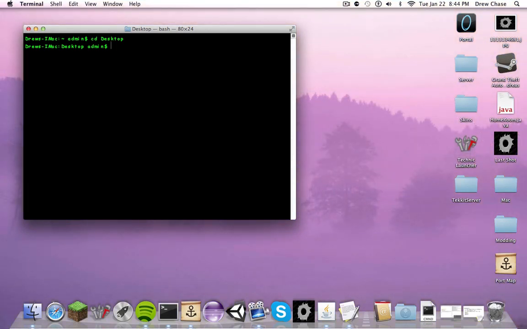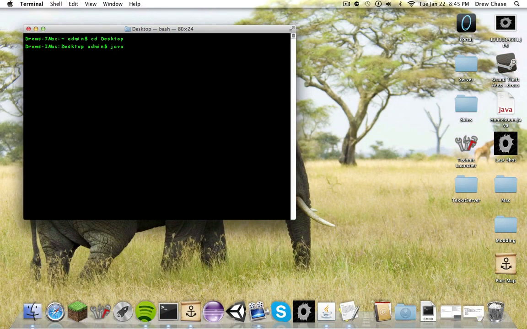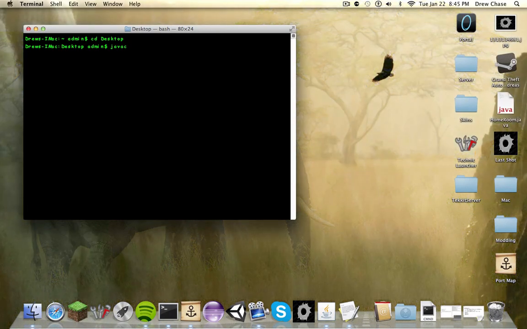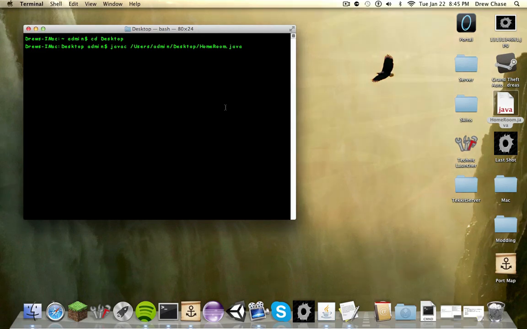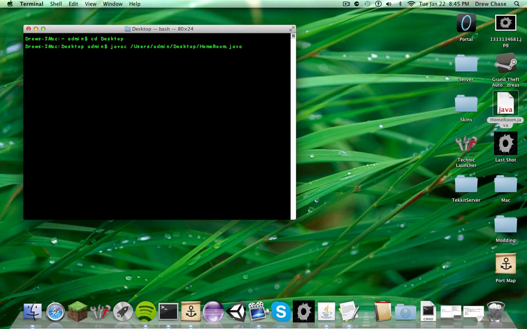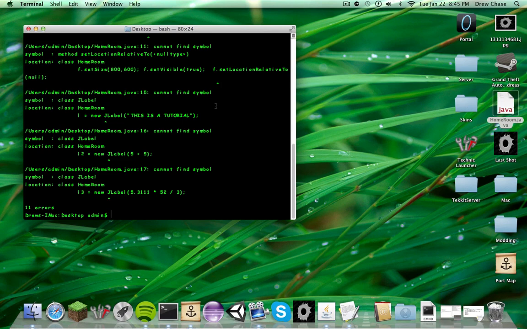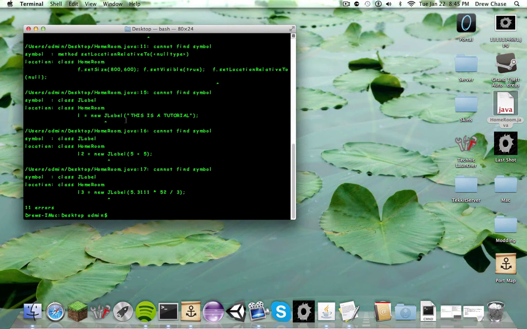Anyway, then you would put javac, which is the Java compiler. Then this is probably the easiest way. Drag it in, press enter, and let it run. This is where it tells you your errors, which is really nice.